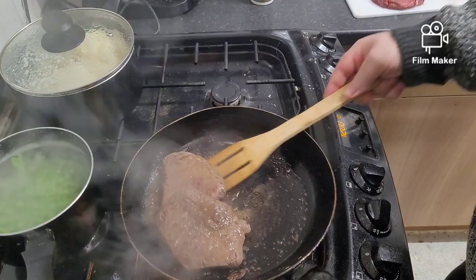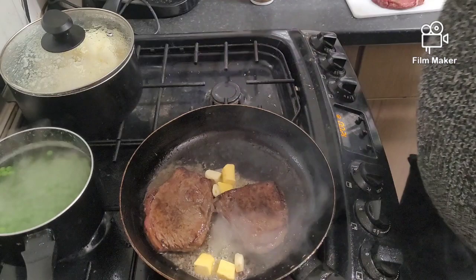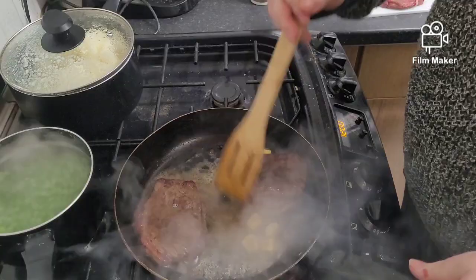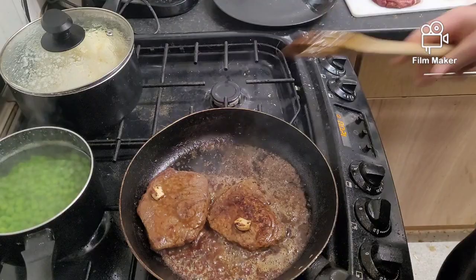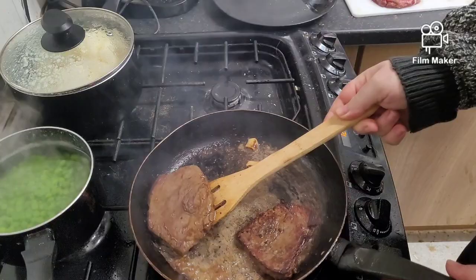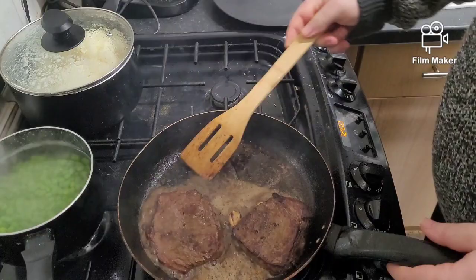Now I'm going to flip that over. Remember — butter and garlic, whack that in. Move it around, let it melt down. You're about to smell the garlic coming up now. I put the garlic on top and give it a nice rub around, just to get the taste in. Flip it around — that looks well done. This is the way my wife likes it. Cook that again on the other side for another minute and it will be ready.